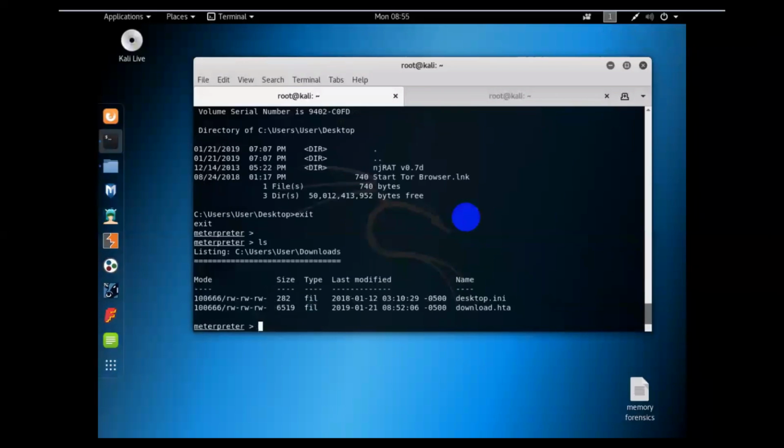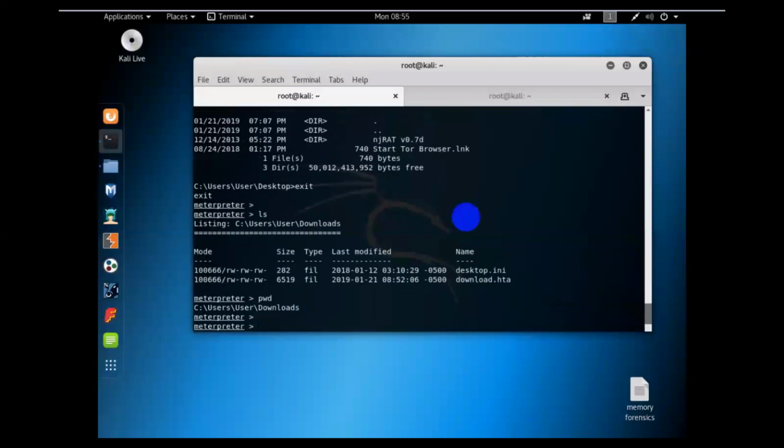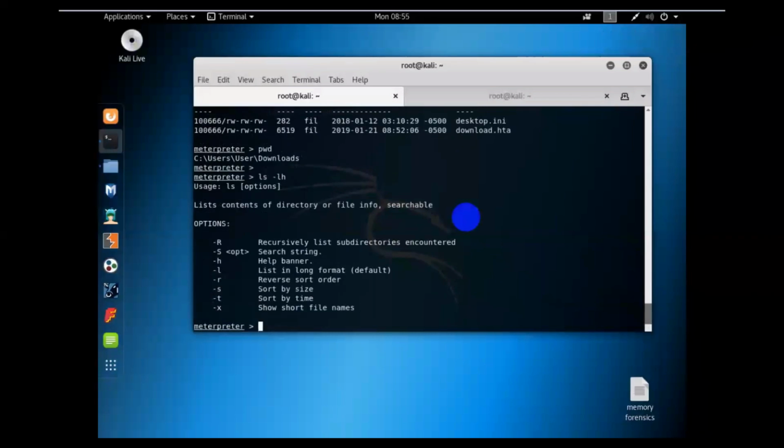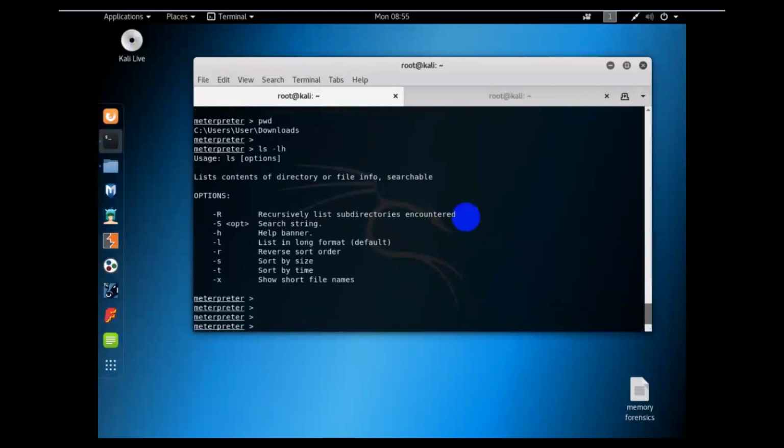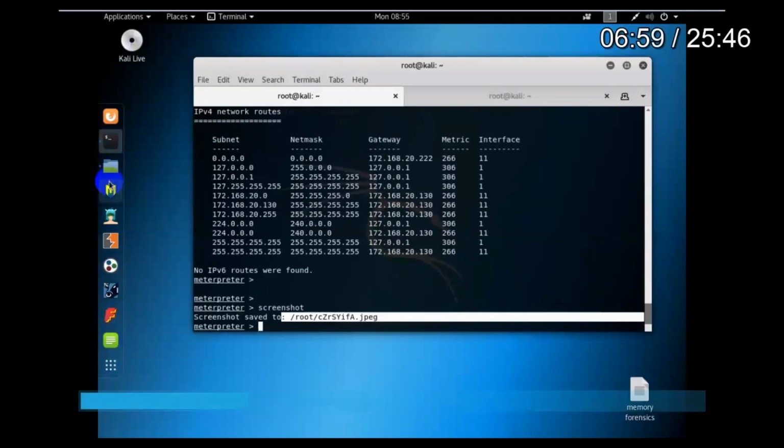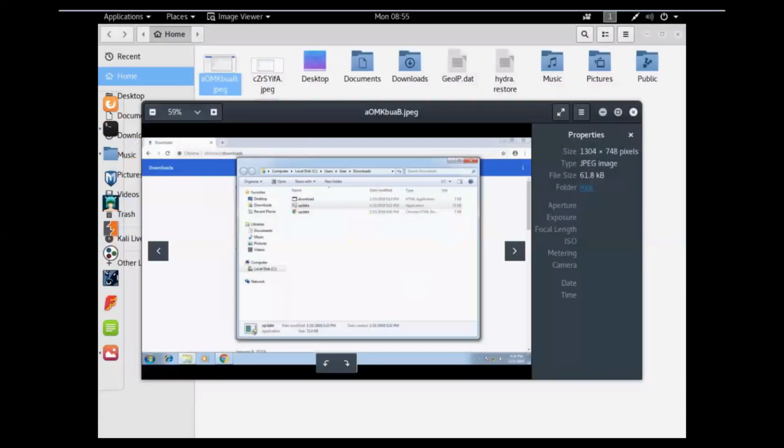The attacker tries to traverse through all the file systems in the computer, and whichever seems interesting, he can download it. Like this, the screenshot which was collected.